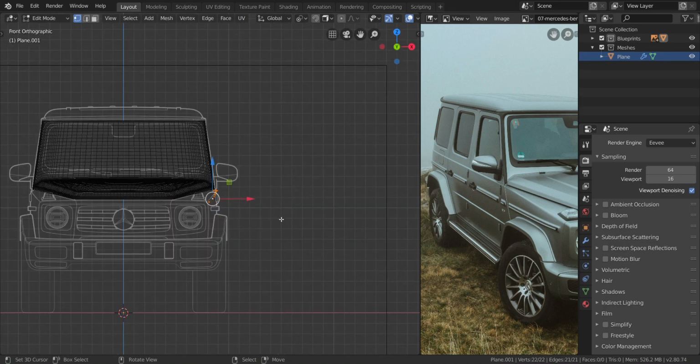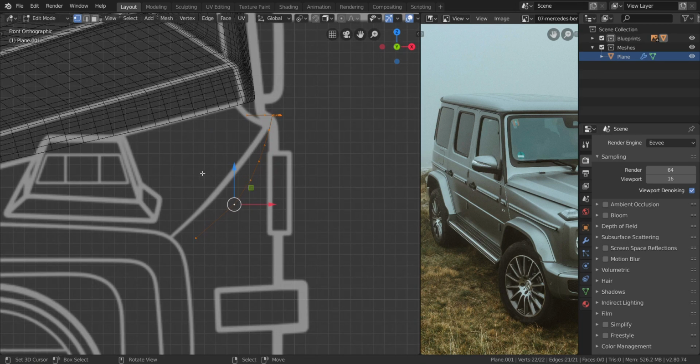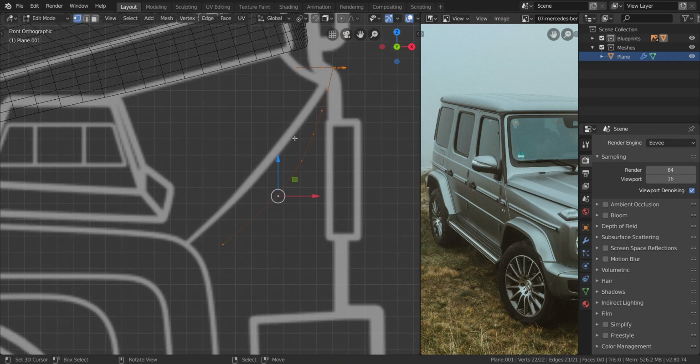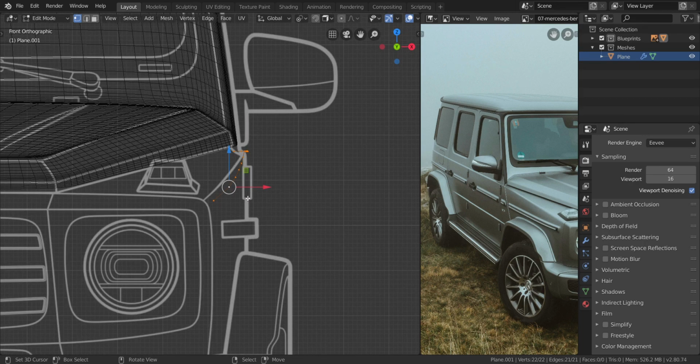Now if we get into front view, you can see it's not pretty much aligning, and that's because this side is actually a bevel. Okay, so if you take a look here, you can see it's pretty rounded. It's not just a straight hard edge. So don't expect it to follow the line because it's beveled. Alright, it's a beveled edge. So maybe if we bevel it, then the middle line that we bevel it with could fall right on this line right here. So just keep things as is for now, and let's keep it going.